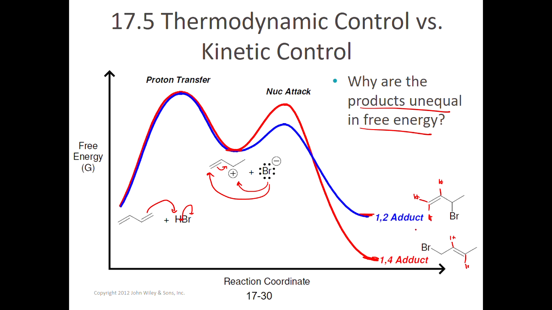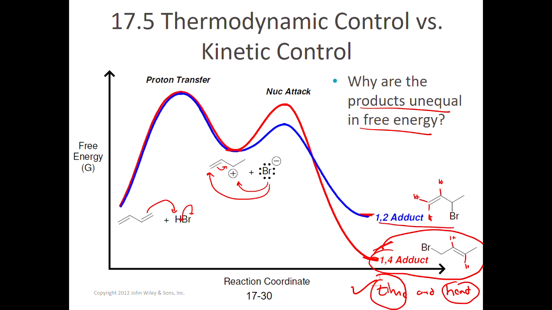So if we're just thinking about thermodynamics, if we can get this whole thing to continue to shift back and forth and eventually reach equilibrium, most of the molecules should be in this form. And how do we get a system to reach equilibrium? Time and heat. If we allow enough time for it to reach equilibrium and maybe heat it up a little bit more so there's enough energy to keep going back and forth over these transition states in every direction, eventually most of the substance will exist in the form of the structure that has the lowest free energy, which is the one with the more stable pi bond. So that's what I use if I want to make this one.